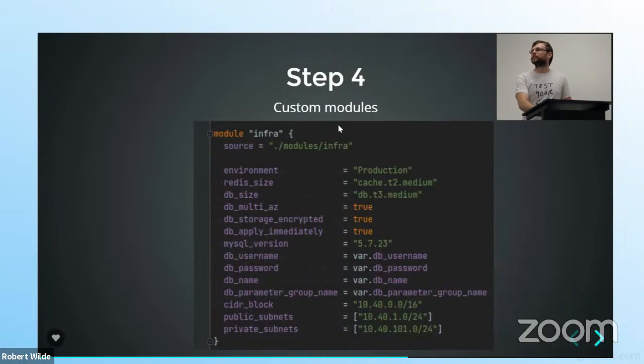So here I've created a custom module that's got my infrastructure changes, my VPC and stuff in here. And I pass in a bunch of parameters into it. So this is similar to just defining your own PHP function. You can see here's my IP address ranges from before, but I've also updated my module to also create a database and Redis instance and things like that as well. So now this is all I need in my main.tf file, and it will create my VPC, and it also creates databases and Redis instances and all sorts of stuff.